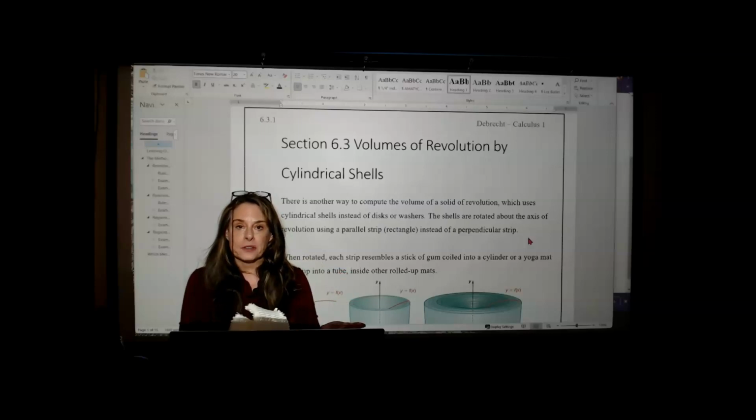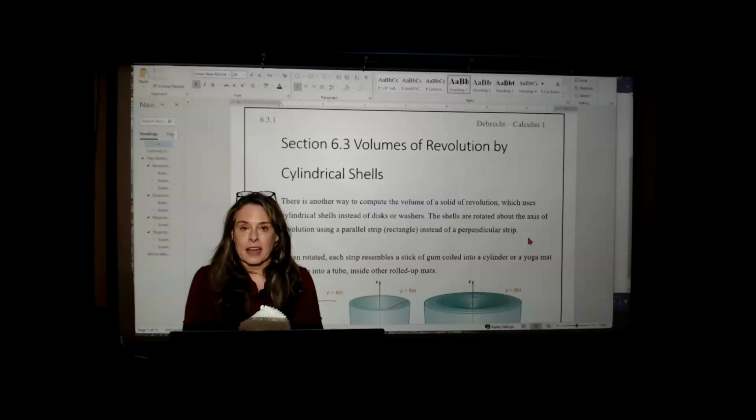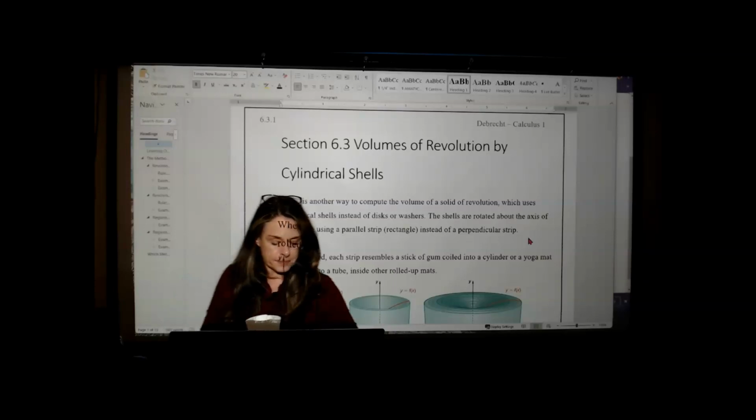And we do what we always do. We add all the volumes of all the shells together and take the limit as the number of shells goes to infinity. We'll see that this method is quite different in some ways from the disc washer method. The shell method takes care of things without having to create something like a washer when your area to be revolved does not touch the axis of revolution. We won't have an outer volume and an inner volume and subtract them. Instead, the setup of the problem itself will take care of that and create any hollow space on the inside that might be needed. Let's take a look at some pictures so that you can see more clearly what's happening.